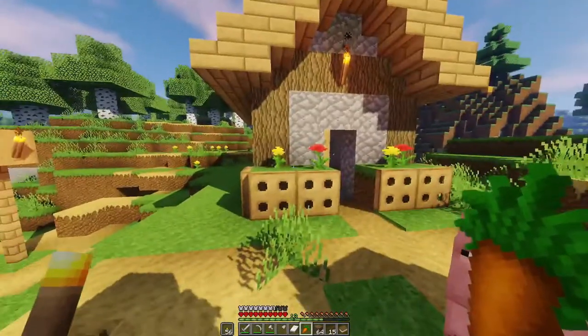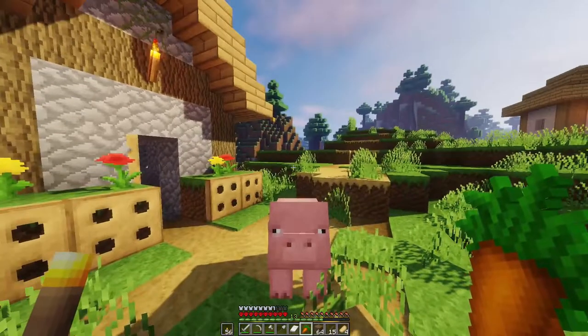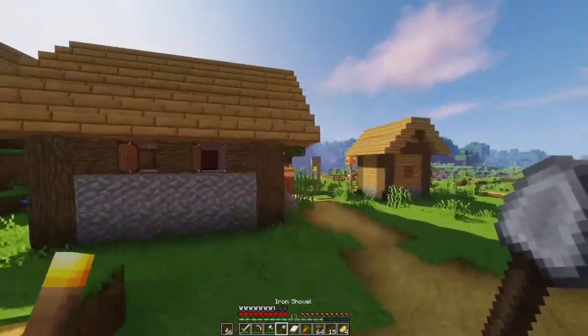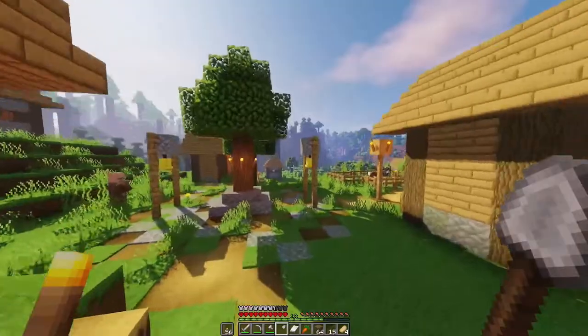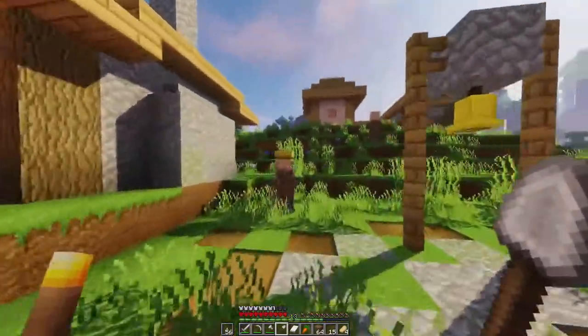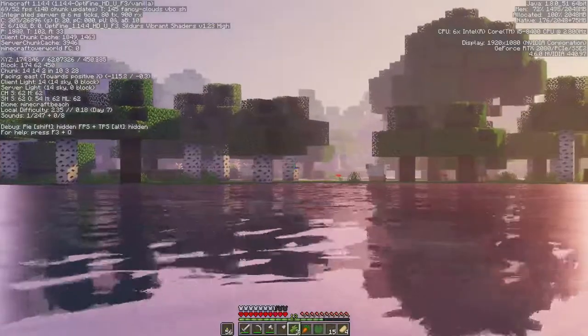And I think I should just get on the road here. This pig's staring at me. Hey, oh, I have carrots. Yeah, that's okay. Sorry, bud. I could see why he would stare at me then. Ooh, I like the bells. I might come take one of those someday. This guy's a job. Beetroot for emeralds. Cool.